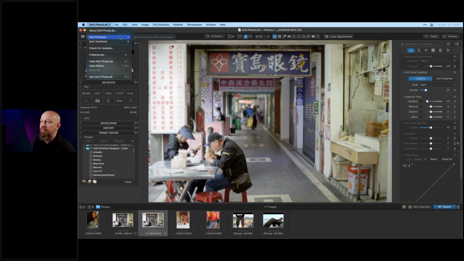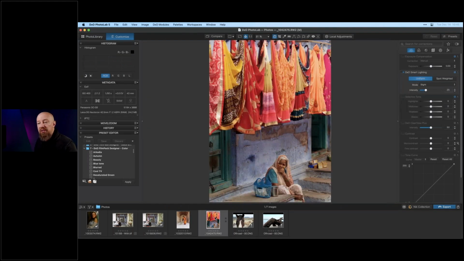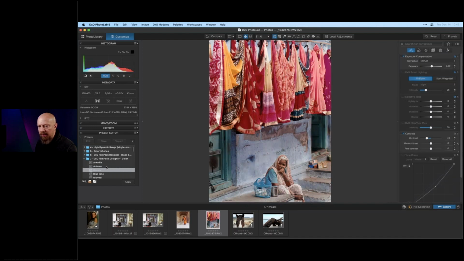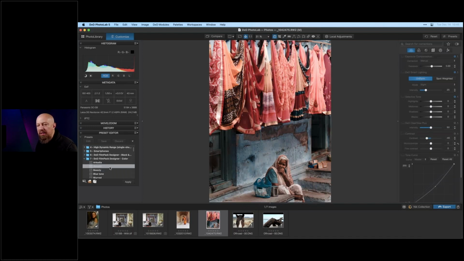So here's how this works. All right, I'm going to do this with this photo here. Let's start off with simple presets. Over here on the left, I'm in the Customize tab in Photolab. I have my preset editor, and in there, because I've installed FilmPack, I have access to some additional presets: FilmPack presets, FilmPack Designer, black and white, color, and then Time Machine. We'll come back to Time Machine. So let's say I know I want to do color, so I go in here and I just start choosing these presets. I really like that one. I think it looks really cool. These are the same presets.